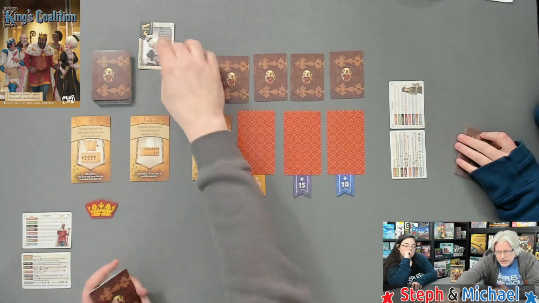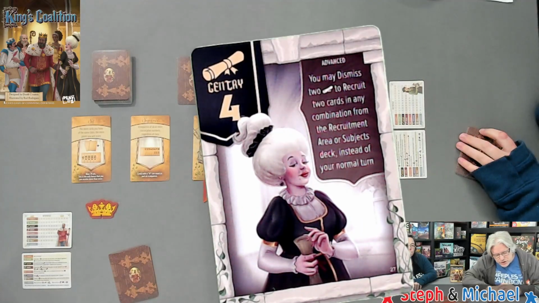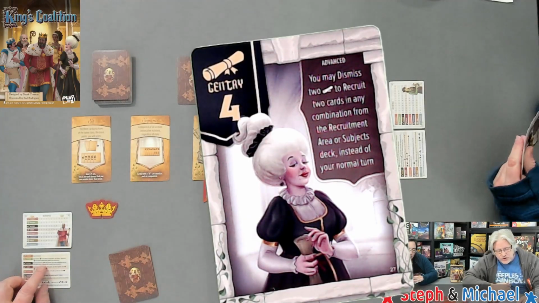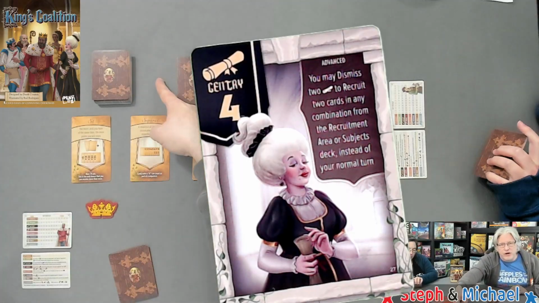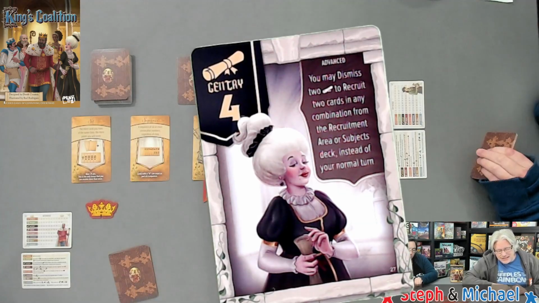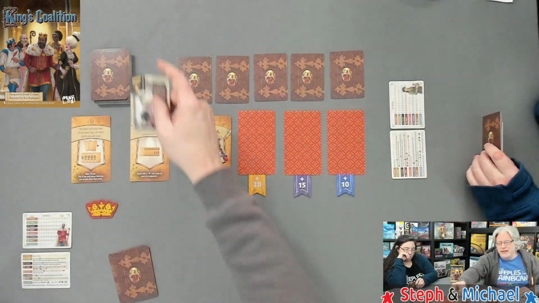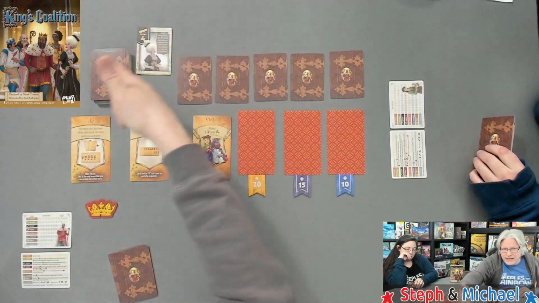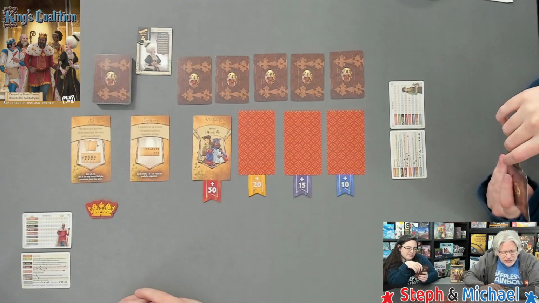The gentry. You can dismiss the gentry to recruit 2 cards. You may dismiss 2 gentry to recruit 2 cards in any combination from the recruitment area or blindly from the subject's deck instead of your normal turn. So instead of recruit and then dismiss, you will dismiss 2 gentry to the recruitment area and then take 2 things you want.